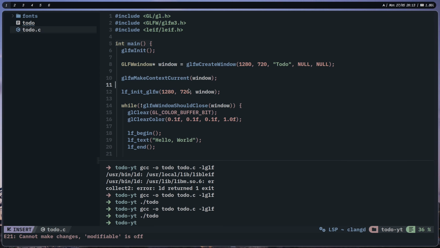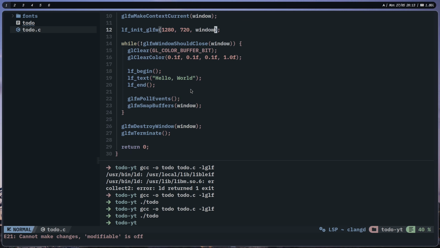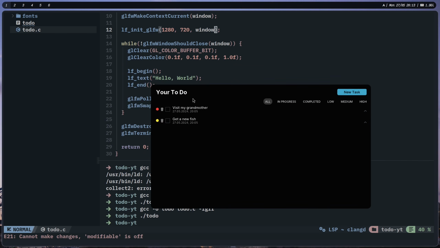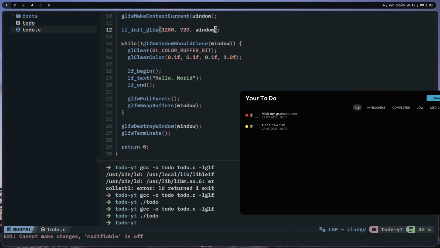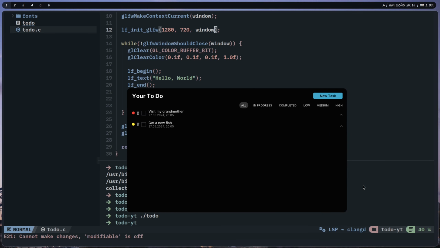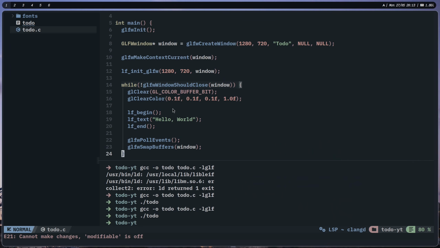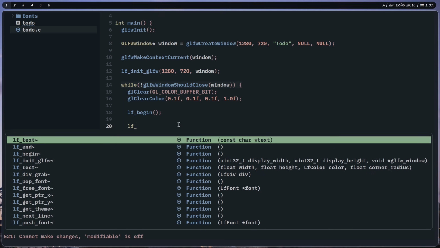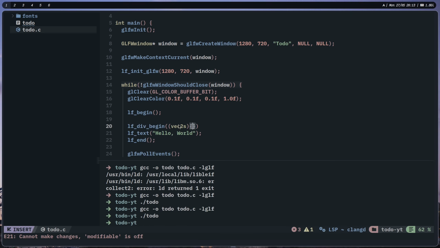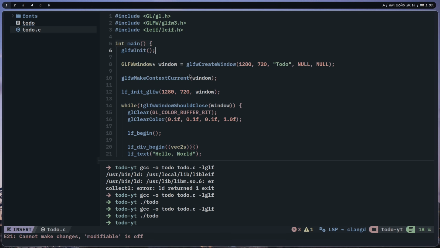And now let's start by doing this. The first thing that we're going to need to do is, you see around all the edges there's the same margin, and what I did there is just create a leif div that has the margin around the window. So let's do that by just saying leif div begin, and let's define a margin.